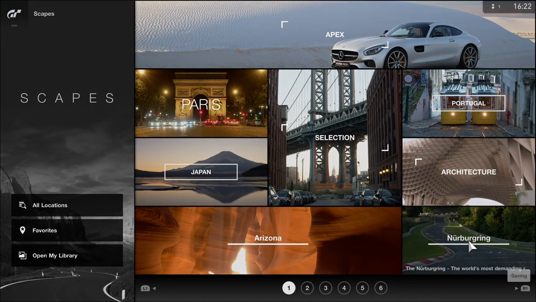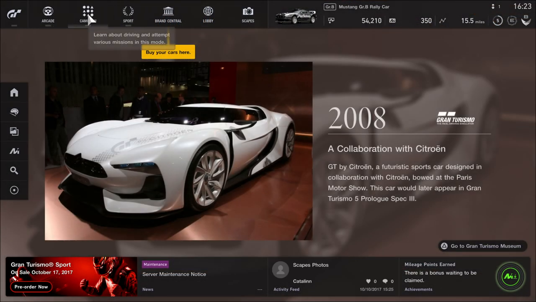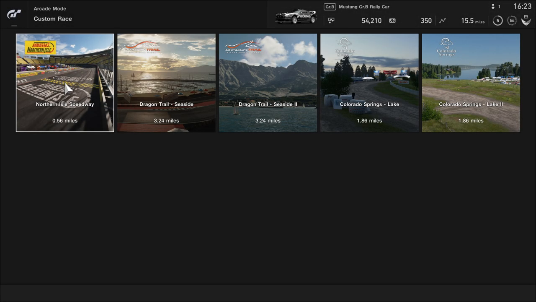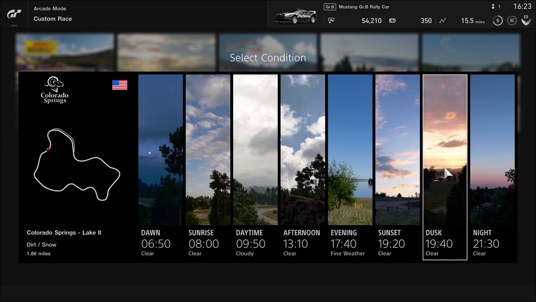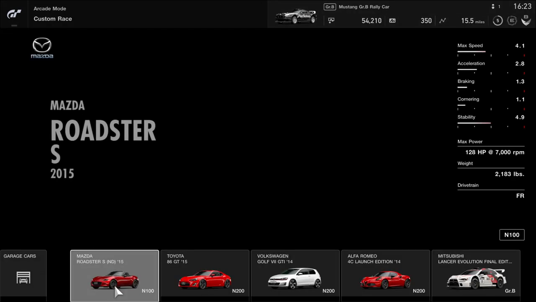Okay, I guess we can do one race a little bit here. We'll do a custom race. We'll do Northern Isles Speedway for now. Or we can do Colorado Springs. How about Colorado Springs? A little rally thing. Let's do a Dusk, which is at 7:40. Let's choose that. Okay, really quick.